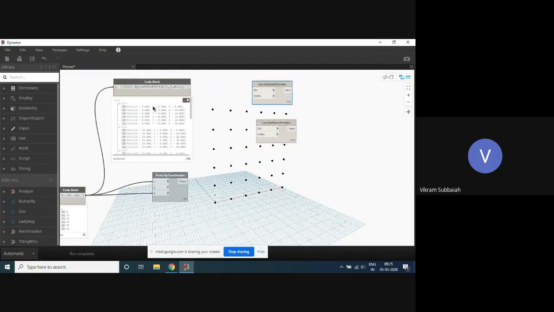I want to get the first item of every sublist, and I want to get the second item of every sublist. I will just plug this in here, and here I will say 0, and here I will say 1, right?